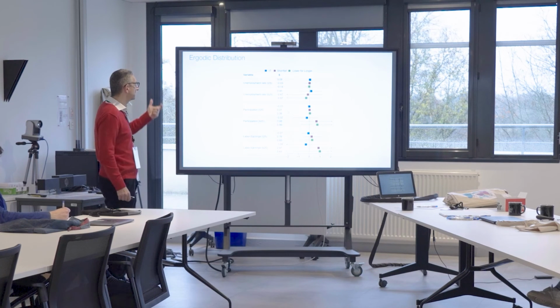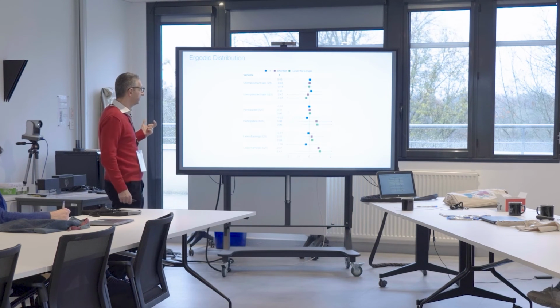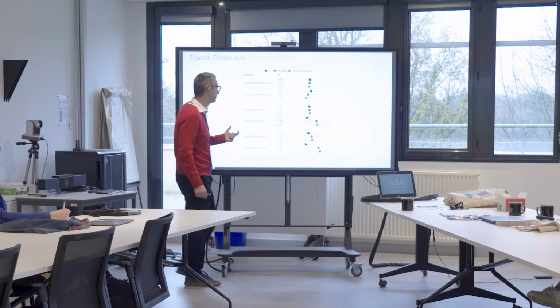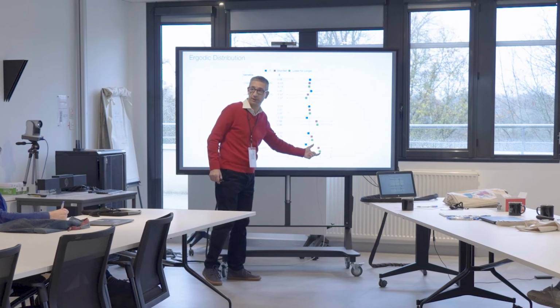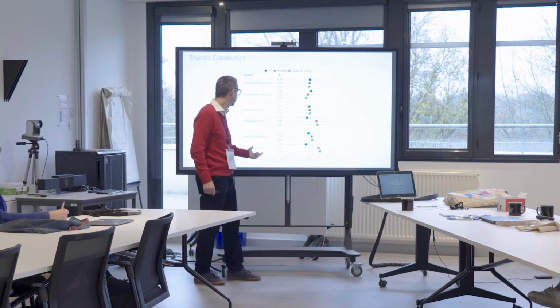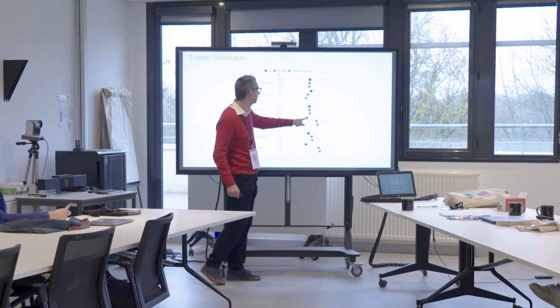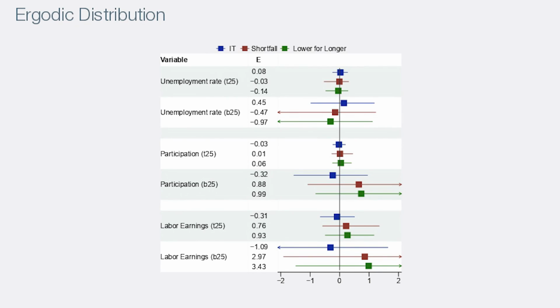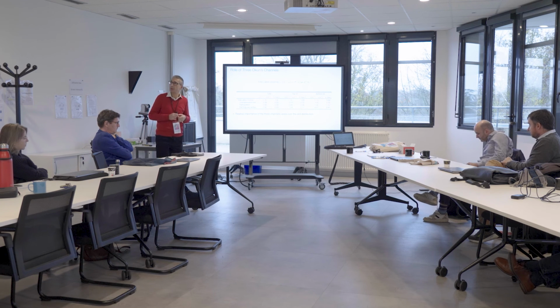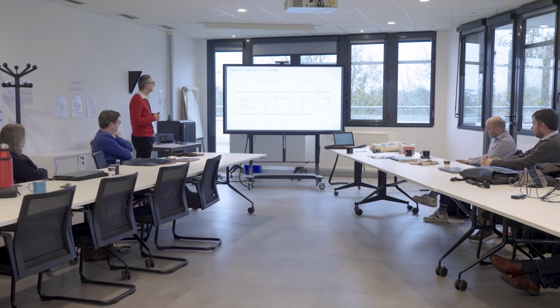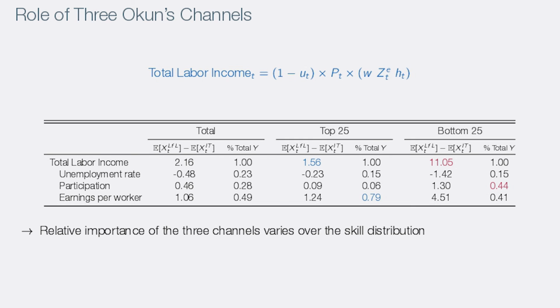So what these rules do is go all the way to reverting this bias, and, the way we implemented it at least, they go even further by generating all these gains. You see that at the top almost nothing happens, but at the bottom you get these big gains. This table gives you a decomposition of these 3 channels, the Okun channels that I talked about.